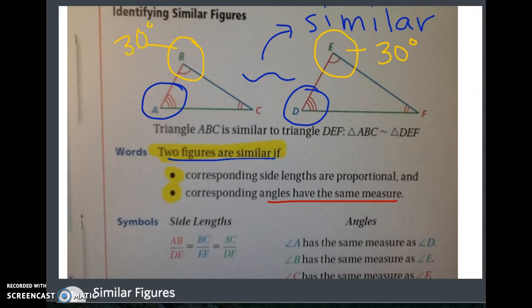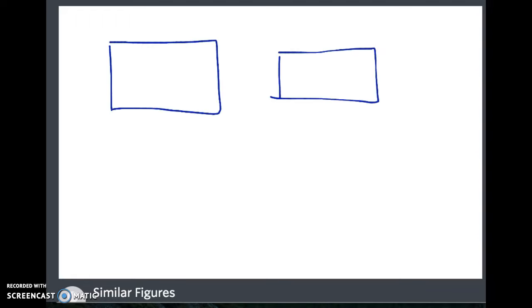So if I told you this angle was 30 degrees, angle B would be 30 degrees as well. Another thing that is true about similar figures is that their corresponding side lengths are proportional. So that means if I take the corresponding side lengths and put them as a ratio, they're going to be equal to each other. Again, I'll show you another example of that. Why don't we go ahead and do this example just as a quick review. I'm going to give you two rectangles. Now, I'm going to tell you that these rectangles are similar, but we're going to test to show you how you can prove that.